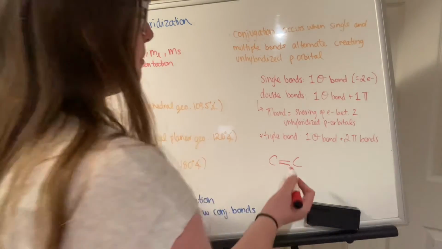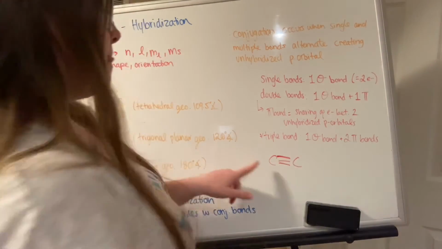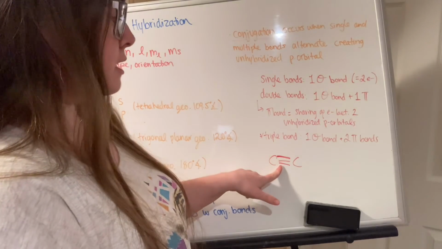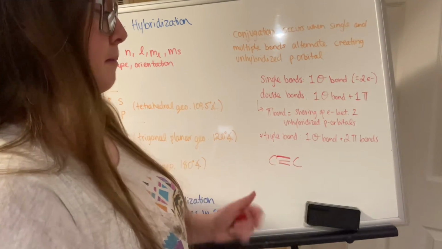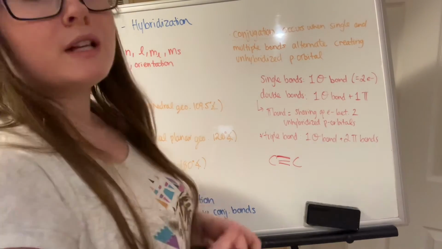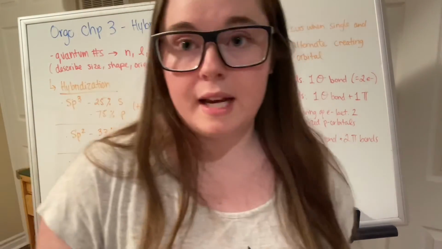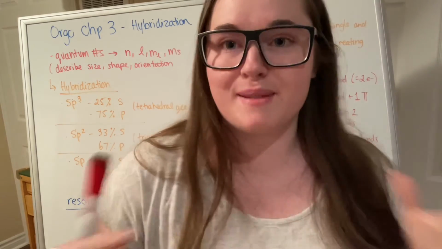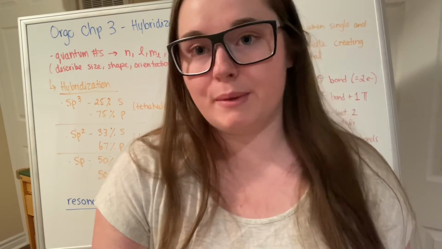And if we had a triple bond, one of these would still be a sigma bond, and 2 of them would be pi bonds. So that's just a little background information on the bonds, and the basis of some other things we're going to get into in later chapters.